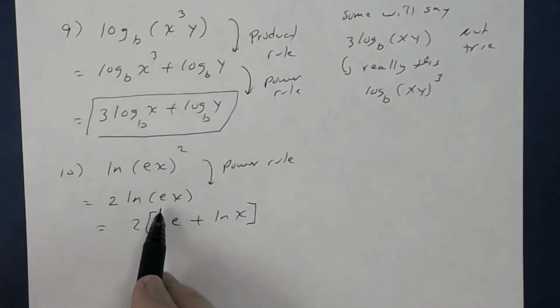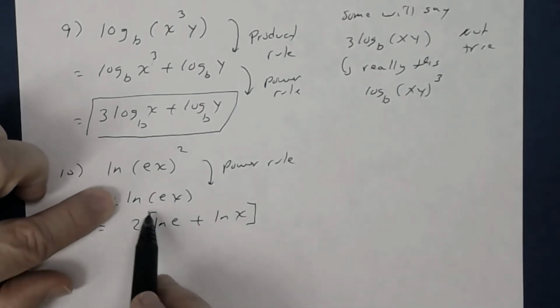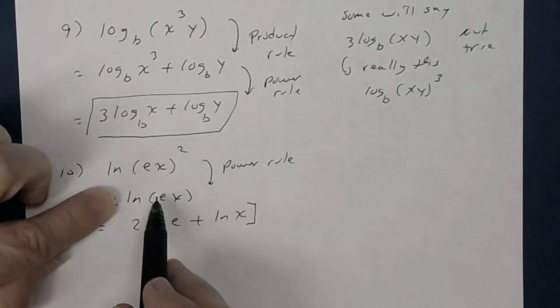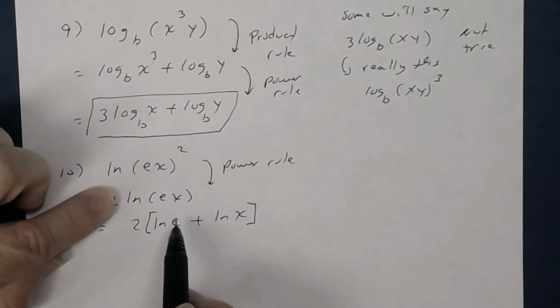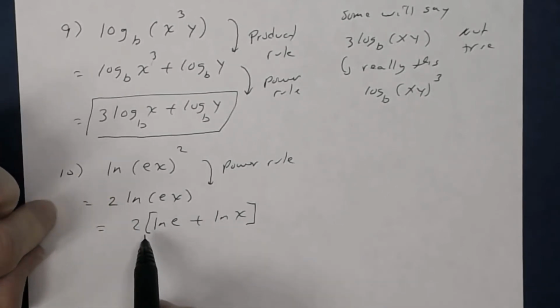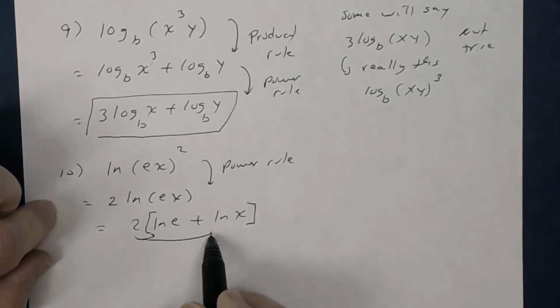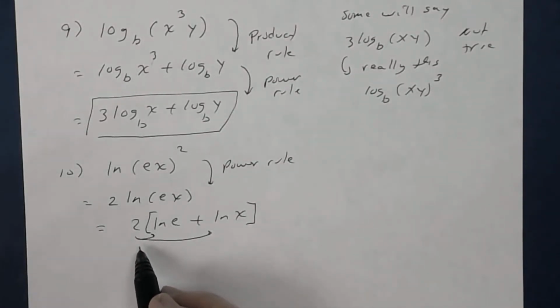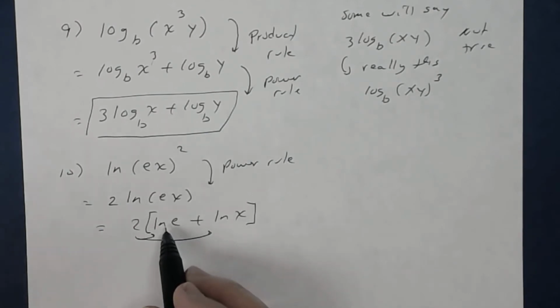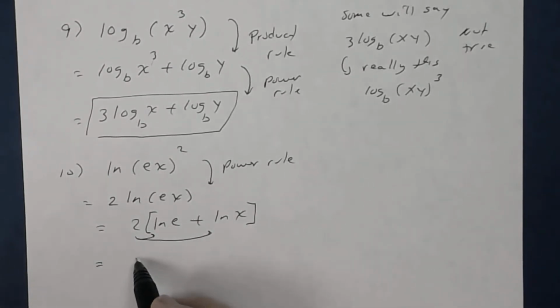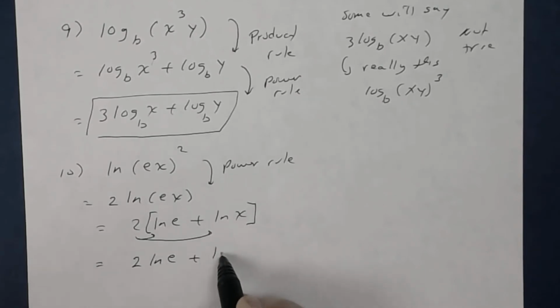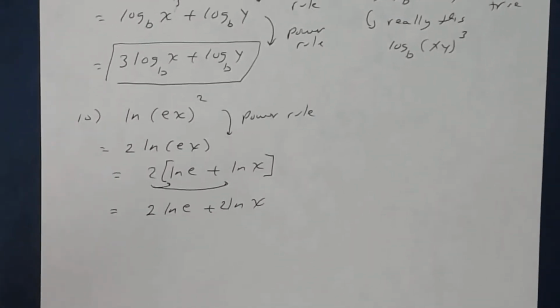So you got to think like this. Let's deal with this expansion first. I'm going to expand this to 2 logs, but both those logs have to be multiplied by 2. Now I'm going to distribute. And before we distribute, you could do this. What's the natural log of e? Natural log of e is 1. So you could say 2 times 1 is 2. You could put the 2 first if you want to. But many students don't do that. They prefer to distribute first, which is fine. You can do that. Oh, I forgot the 2 here, so don't forget to distribute.